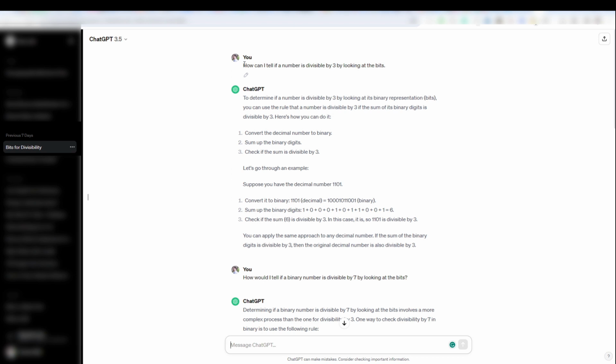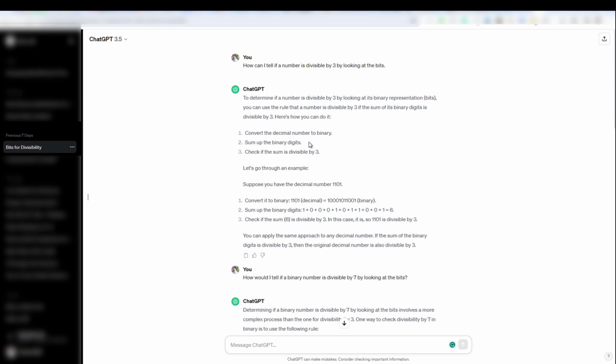It should seem obvious. So asking it something harder, divisibility by 3, which I've never been able to come up with a quick, reliable solution. I figured maybe ChatGPT is smarter than me. Unfortunately, ChatGPT basically just says the method we all learned in grade school, but using it on binary. So tell if the digits add up to 3. If they add up to 3, then it's divisible by 3.